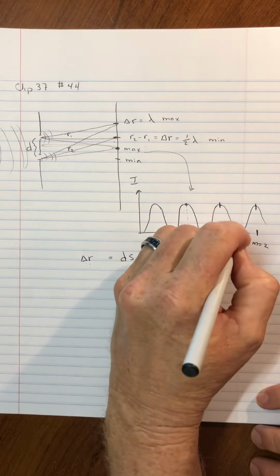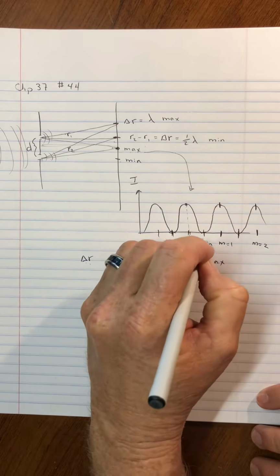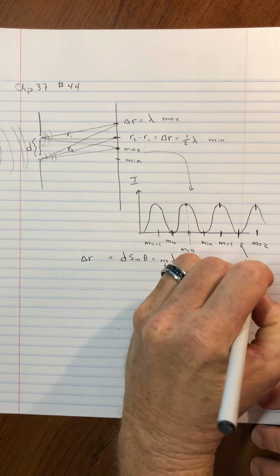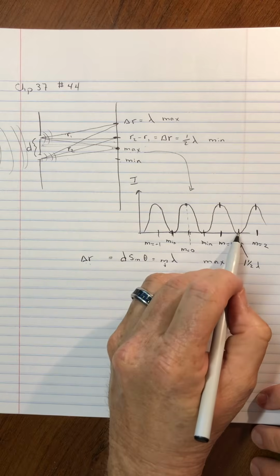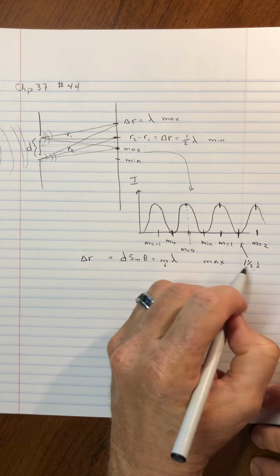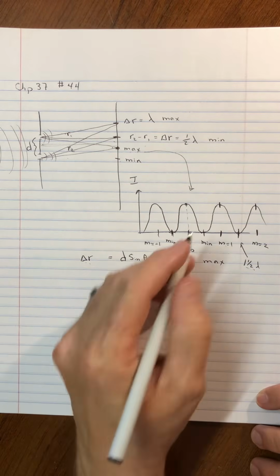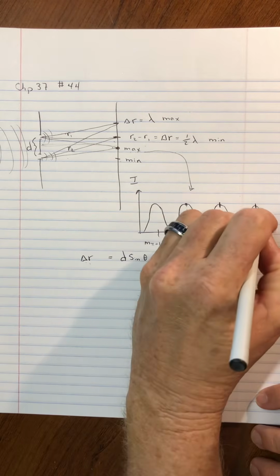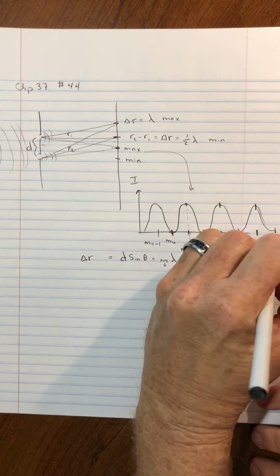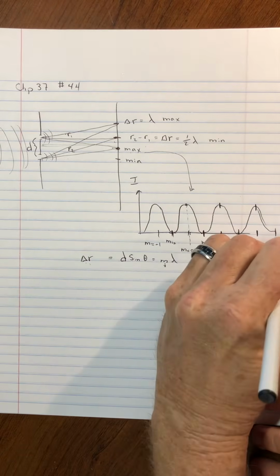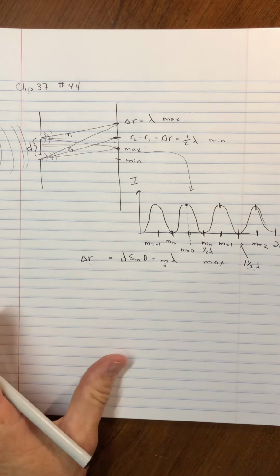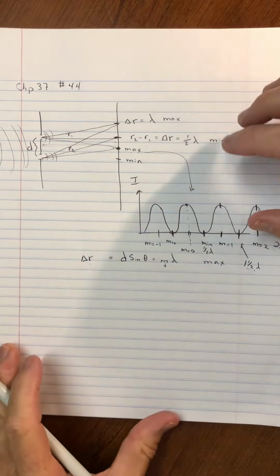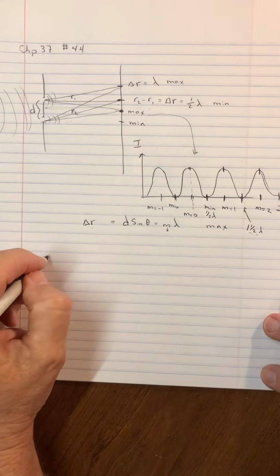And so I guess this right here where it's a minimum, this would be 1.5 wavelengths between the two. And that's why you got destructive, because it's got that half wavelength part. And then this, of course, was only a half a wavelength apart, and then this goes to a minimum. This would be 2.5 wavelengths. Okay, so knowing that then, maybe I don't need another piece of paper yet.